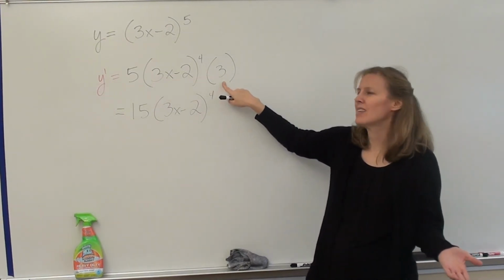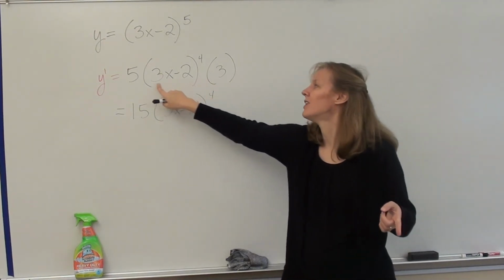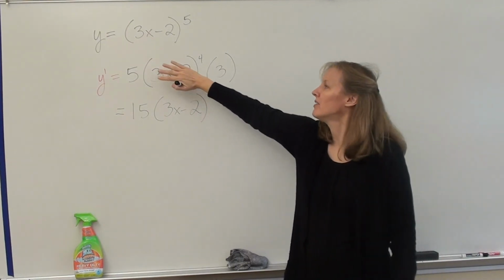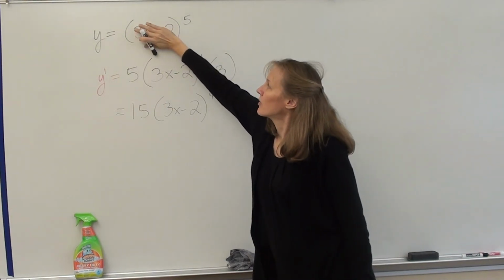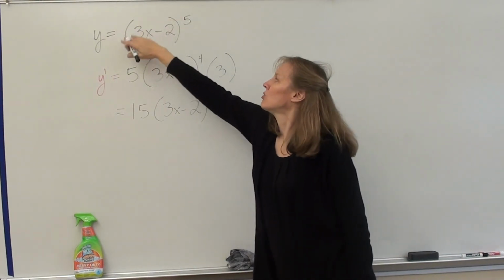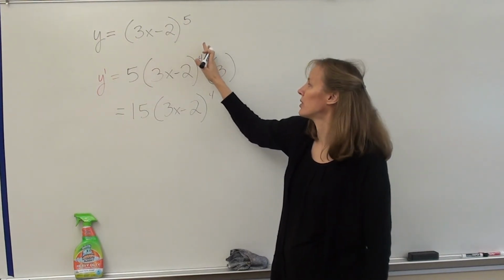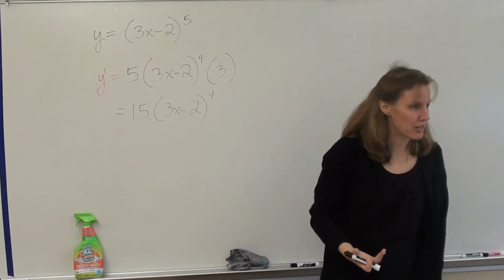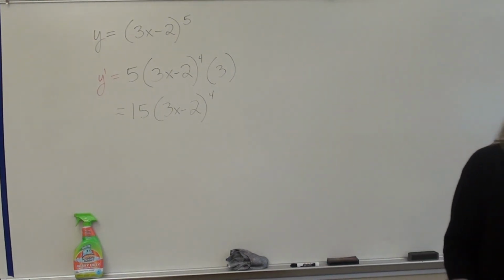So where does that 3 come from? The 3x. It's the derivative of the argument. Okay? So it's kind of an outside-in thing. When I'm thinking of these problems, I kind of cover up the input and I just do the outer derivative first. So 5 times whatever's in here to the 4th. And then I multiply by the derivative of the stuff inside, right? That's chain rule. You've actually been doing chain rule all along. You just haven't been thinking about it as chain rule.